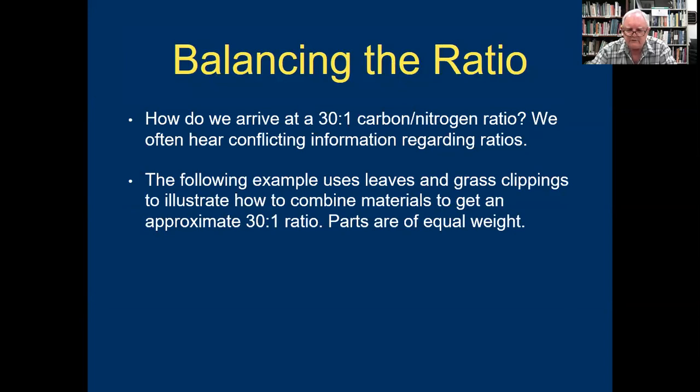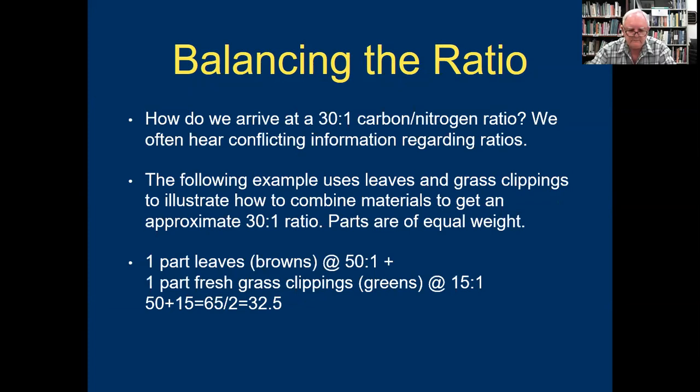We're going to use an example of nothing but leaves and grass clippings. If you remember, our dried leaves were about 50 to 1, and our grass clippings were about 15 to 1. We're going to build a pile of just leaves and grass clippings, but the parts are going to be of equal weight. Okay, we have one part leaves, that's 50 to 1, one part fresh grass clippings, that's 15 to 1. If we add the 50 and the 15, we get 65 divided by 2, and we get 32.5. Well, that's pretty close. So the final C:N ratio of that combination of materials would be 32.5 to 1.